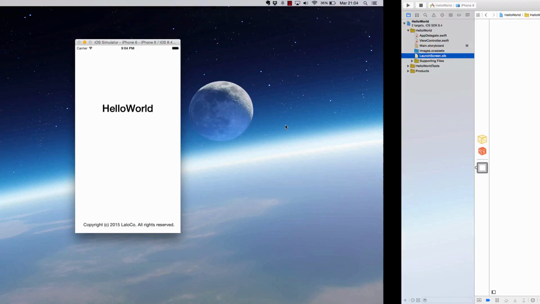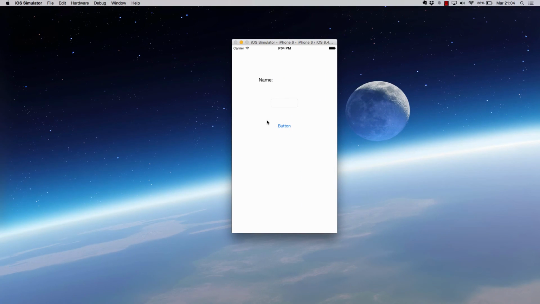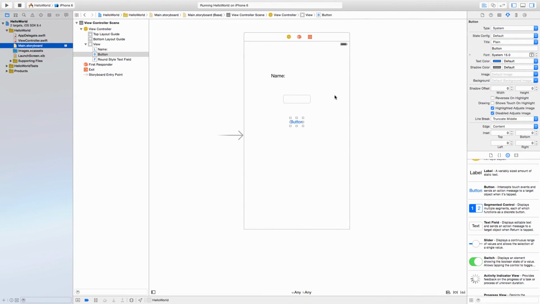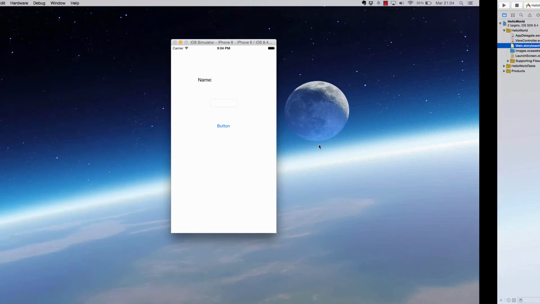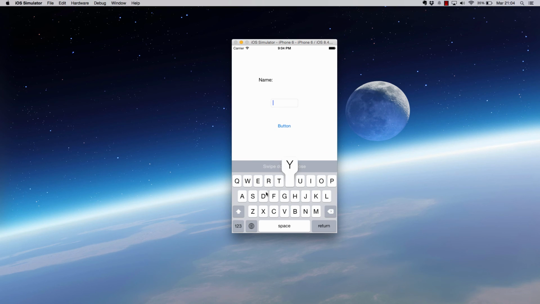As you can see, it's the exact same one, and of course the UI looks the exact same way as the one that we designed on Xcode. I can of course add text to the text field and press the button, but since I haven't added any functionality, nothing really happens yet.